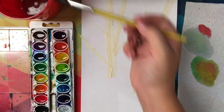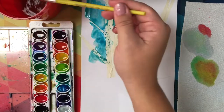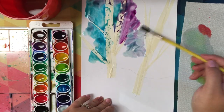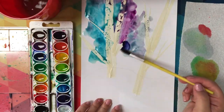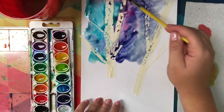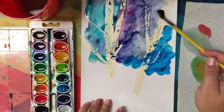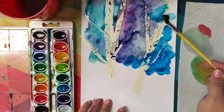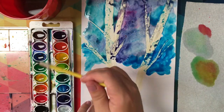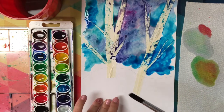Now I'm going to show you what a wintery tree scene might look like. I'm going to use those cooler tones — a little bit of blue, a little bit of purple mixed together on the sky. I'm going to keep painting until I fill out that entire sky. Notice that I'm leaving the bottom of the paper underneath the horizon line, and I'm going to leave it white for the snow.